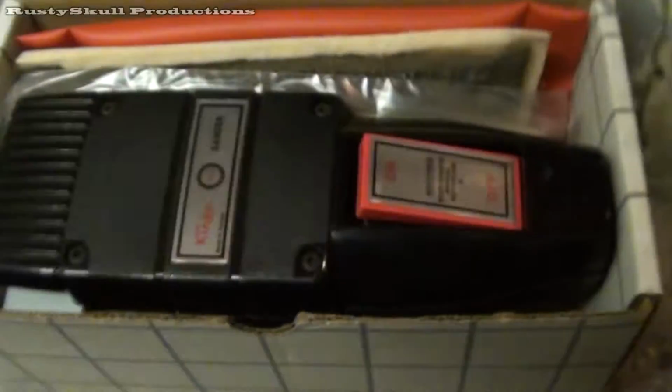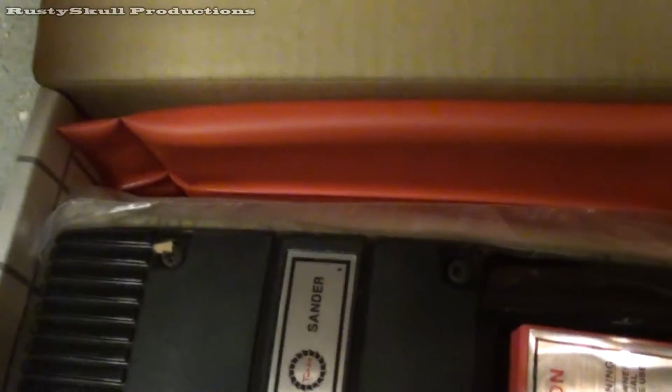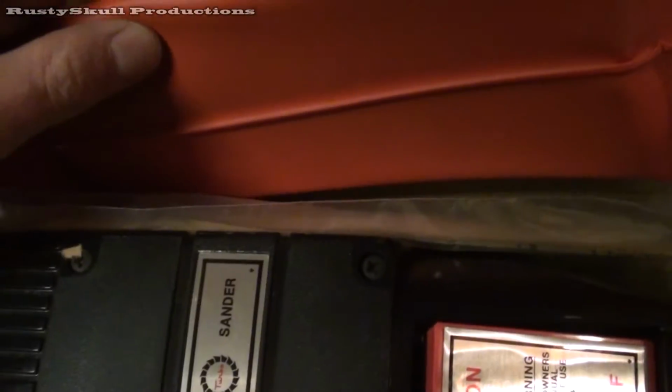It's like the same colour as that. So this is nice. I don't think it's ever been used. Look, it's all packed away. The one I've got's not all packed away. It's all out and about. Sweet.